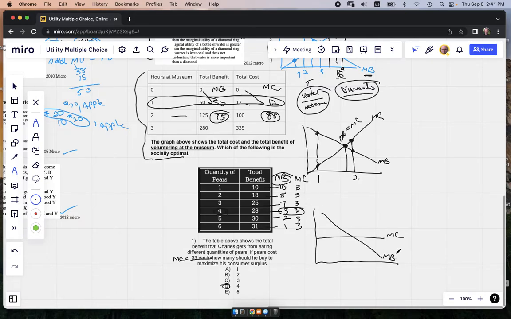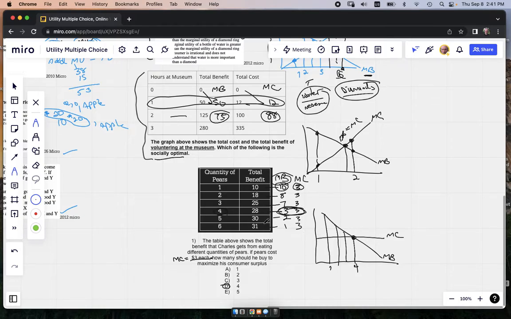Remember how now they could call it marginal benefit. It looks a lot like the marginal utility curve, right? Downward sloping. What we recognize is that first unit benefit is greater than cost. So we consume that one, our second one, our third one, and then we stop at our fourth one, where marginal benefit equals marginal cost.